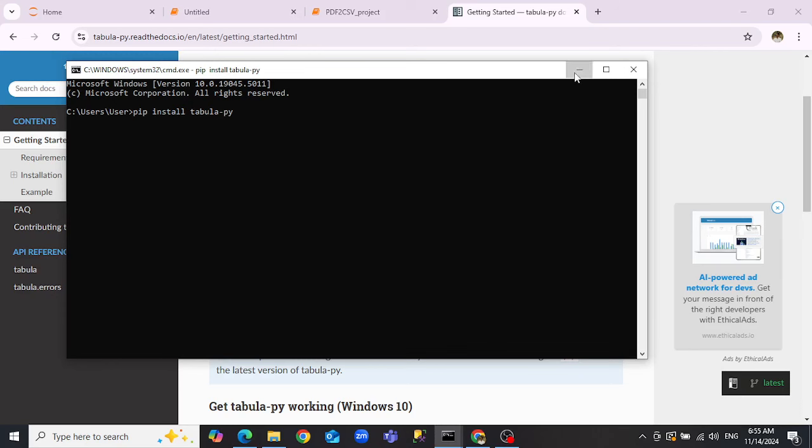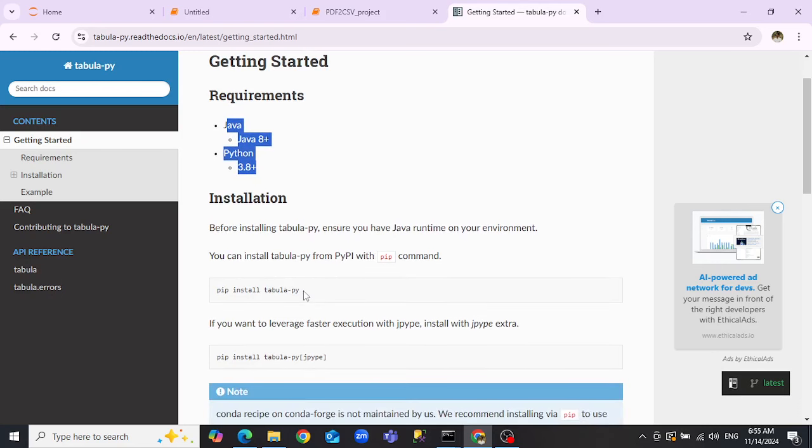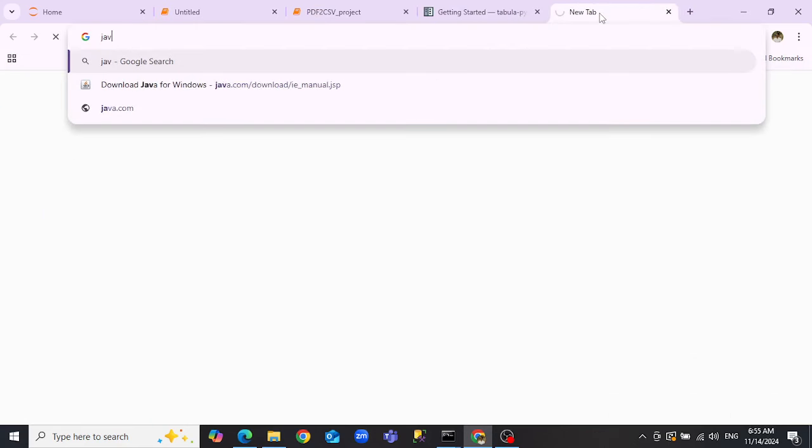If you want to use this tabula-py module, we have to install Java and Python. This is the requirement as per the documentation of tabula-py.